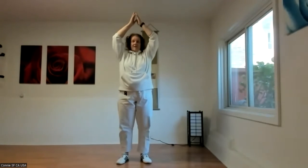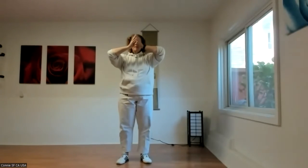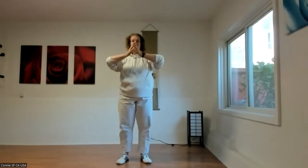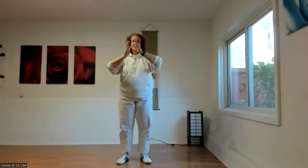And let this float down first over the crown chakra and then slightly in front of the face, coming down to shoulder height, and express your diamond on all your facets to the world. I've begun to think of this inner circle as the peace within me. And as our palms touch, it's the peace between us.